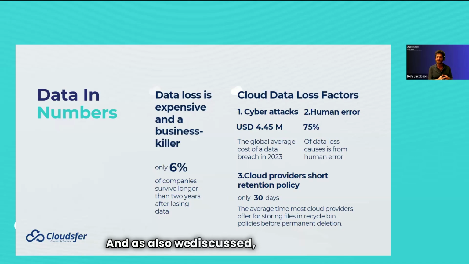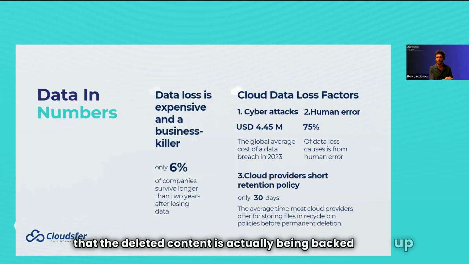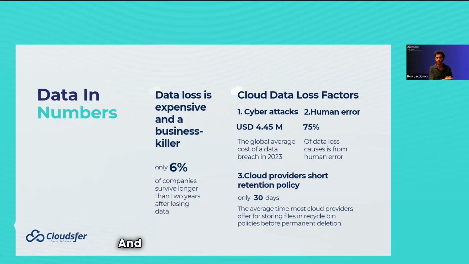And as we also discussed, all cloud providers, and most of them, have a retention policy. It can range from 30 days to, let's say, 120 days. But as an administrator in the company, you need to make sure that if the data is deleted and purged, the deleted content is actually backed up, just to be on the safe side, okay? And that's exactly what Cloudsfer does, and we'll show it to you in a demonstration.